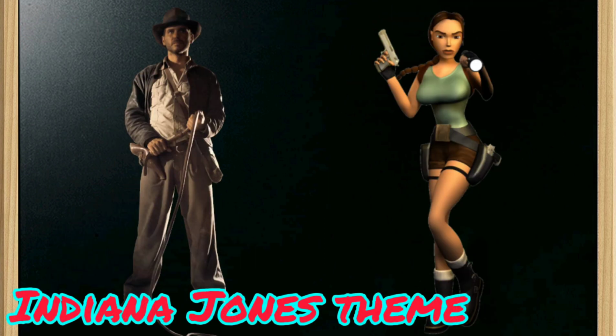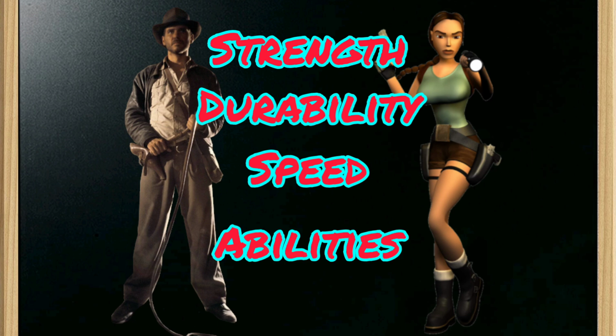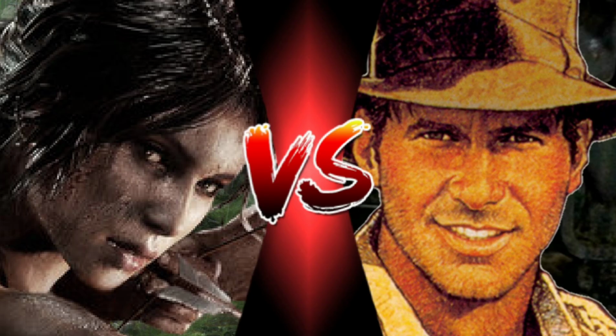So who wins the fight? We've gathered from this that the strength, durability, speed and abilities are all tied, and the versatility and better weaponry go to Lara, meanwhile Indiana Jones is less vulnerable. So who wins? On paper, Lara Croft has more advantages, but it's not a one-sided fight by any means. With the stats being so close, you can very easily argue that Indiana Jones in some instances just gets more lucky than Lara and just beats her up, basically.